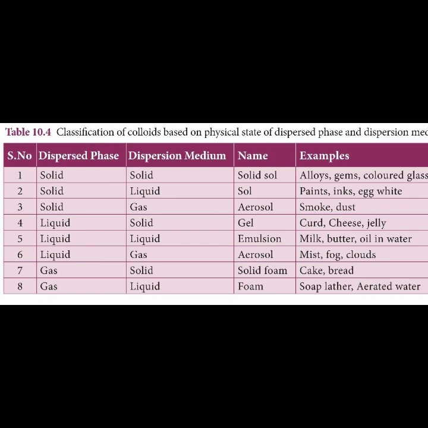So there are eight types: solid in solid, solid in liquid, solid in gas, liquid in solid, liquid in liquid, liquid in gas, gas in solid, gas in liquid. But gas in gas is not possible, because a mixture of gases forms a true solution. So gas in gas is not possible.